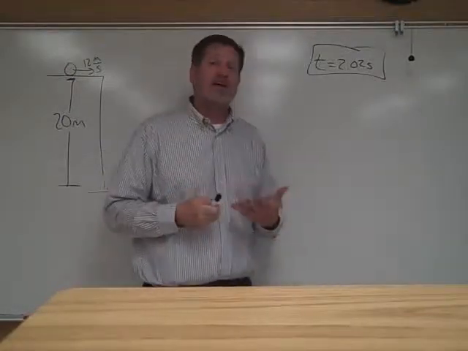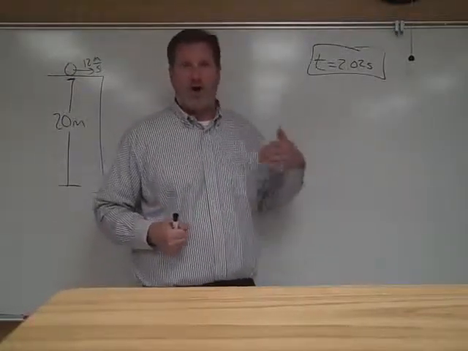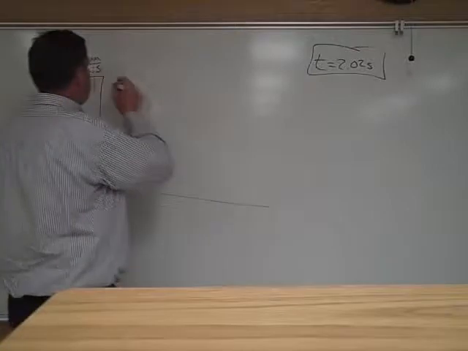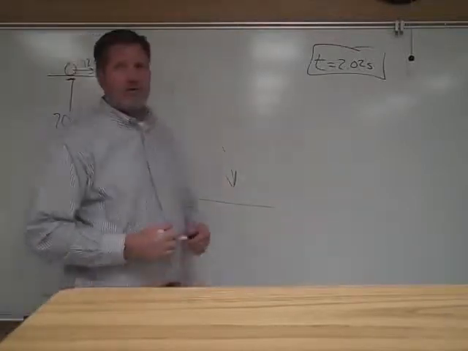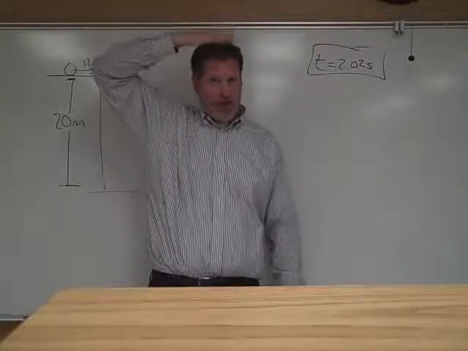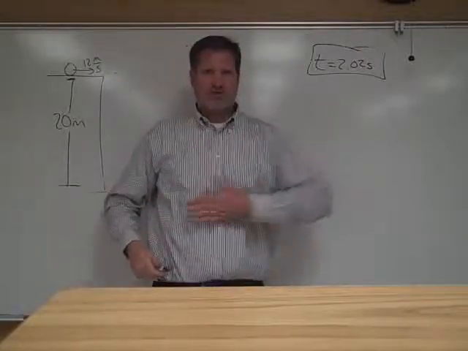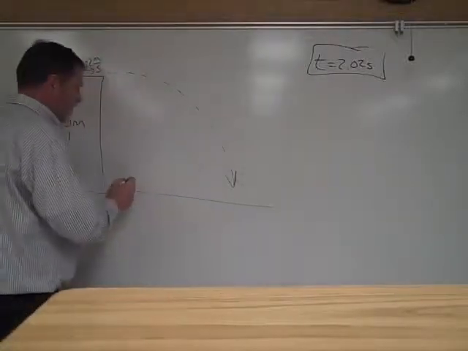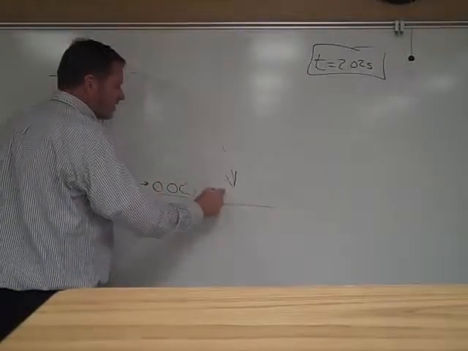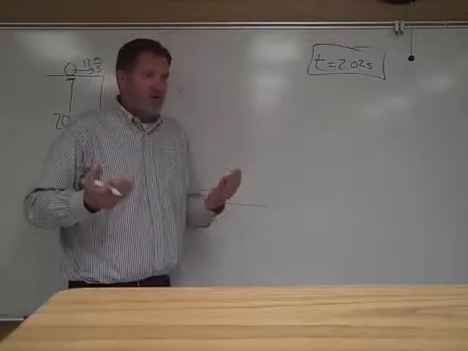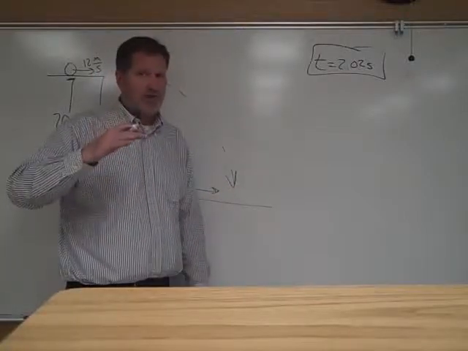The question is, how far will the ball end up going as it flies off the cliff? So you know it's going to do this. But again, remember, we already did the Y direction. Let's do the X direction. Imagine that the ball is on the ground and the ball is rolling that way. You don't have to imagine it falling. We already took care of the Y direction.